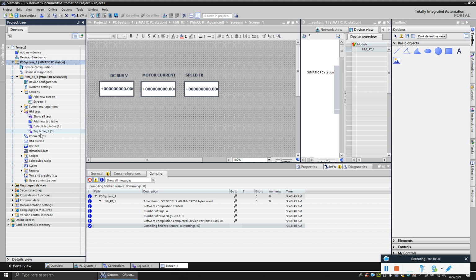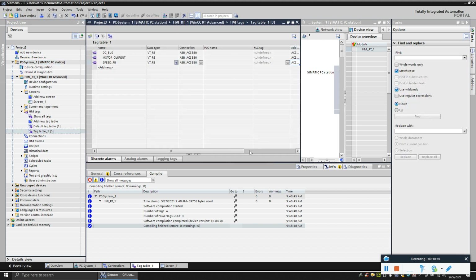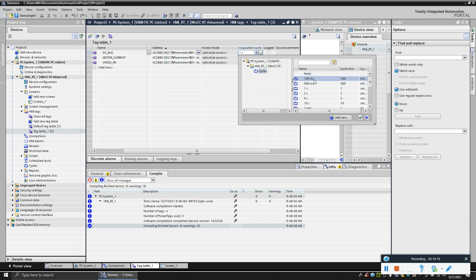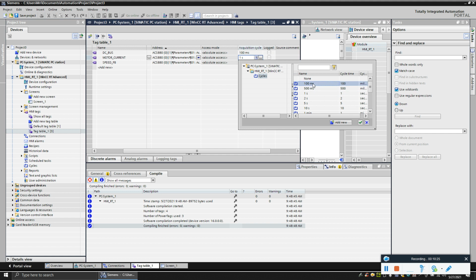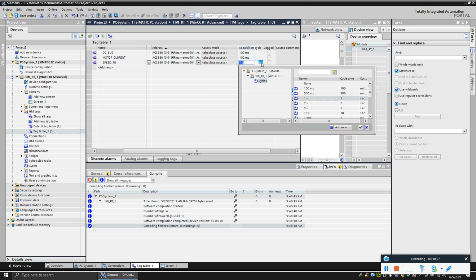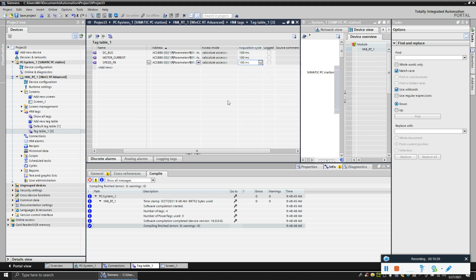You can go back to your tag. Here you have something called an acquisition cycle. If you need a fast acquisition, you can change it to 100 milliseconds.